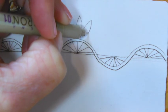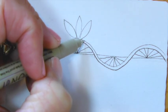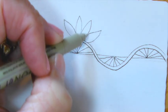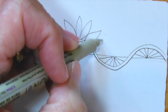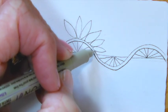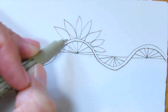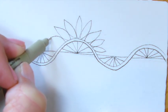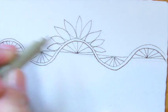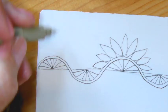keep... This is the hardest part. It took me a long time. But I'm going to start a little ways over and try to always touch the other petal as you go down the line. Same here. See how I'm touching the side? So you've got to angle that, and getting this angle right, it's kind of tricky. It took me a lot of practice. So don't give up.